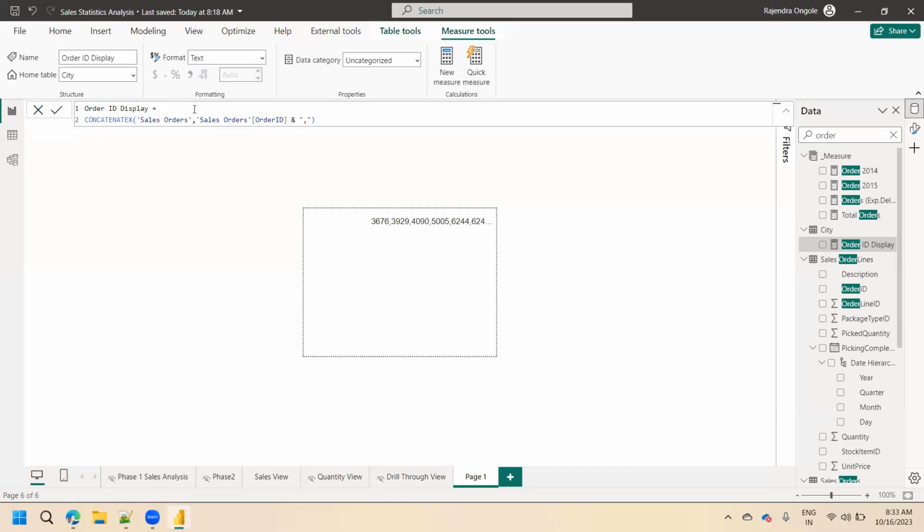Now you can tell me, is that going to be a condition or not? If it is more than five orders, I want to display the condition as more than five orders are available. If it is less than five, I want to display these numbers. So is that right?